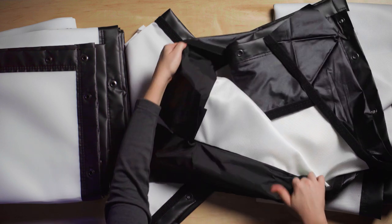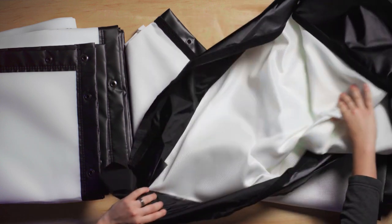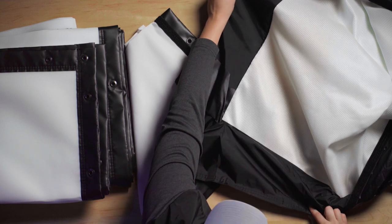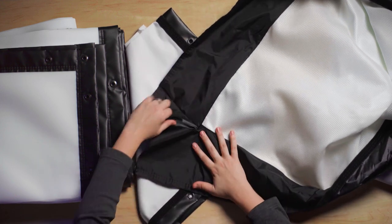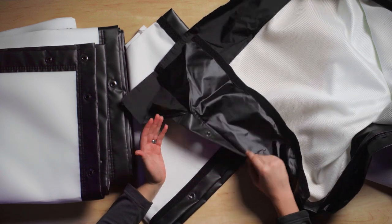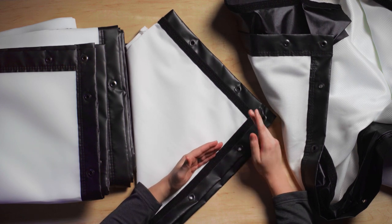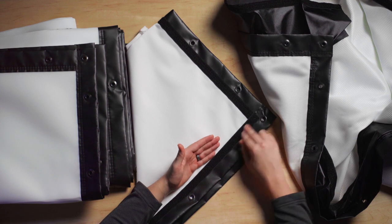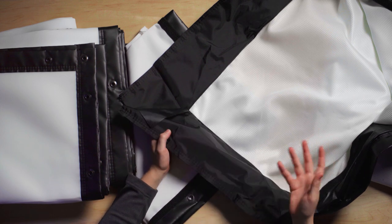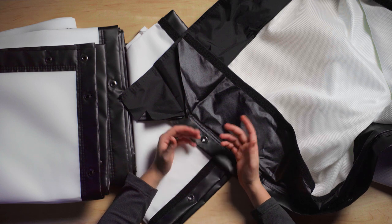So this would actually be the front of the screen. Not the best example here, but as you pull these flaps back, that would hide the mounting points to your frame. It's kind of a more built-in solution, versus the loop fastener strip, which is more of a solution for someone who has already planned out exactly what they're going to do. Some people will put their own safety foam behind these as their own DIY solution to creating a safety cushion.